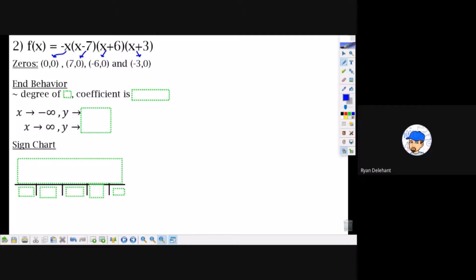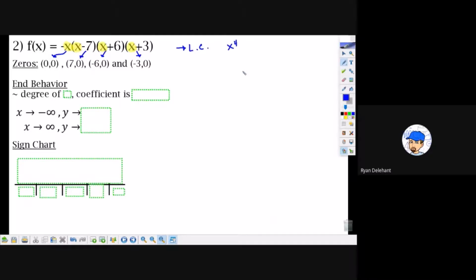Now, if we go to figure out the end behavior, this one's not multiplied out, so you can't see the lead coefficient. You could take time and multiply that out, but we only care about the first term. The power is going to be defined by how many x's there are in this factored form. So there's 1, 2, 3, 4. So that means our leading term is going to be x to the 4th, because there's 4 x's in that factored form.